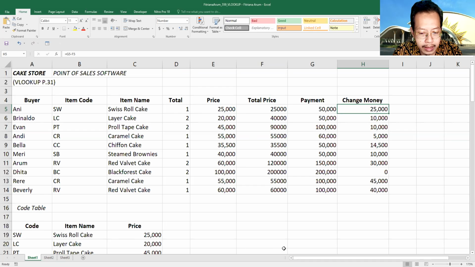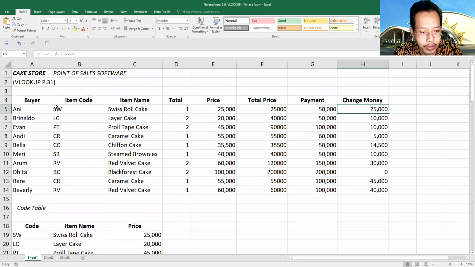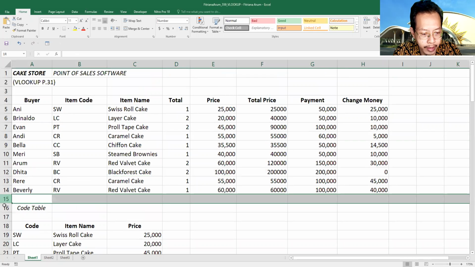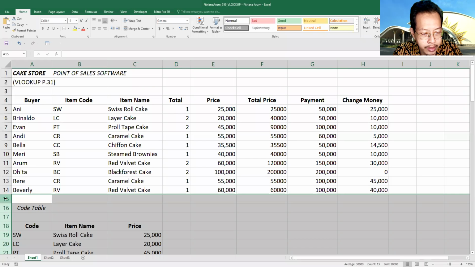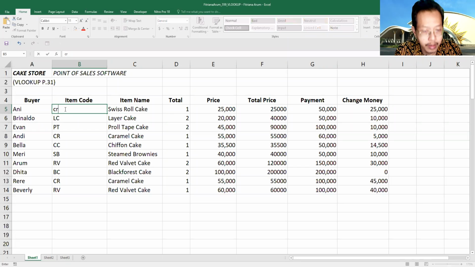One thing that's missing is the member here. So you need to make a reference table on the buyer or the member. So what you write down here is just the member ID. Now, one other thing I would like to show you is, for instance, if I add more rows here. By the way, if you want to check, you can just change one of those, the item code, and everything changes.